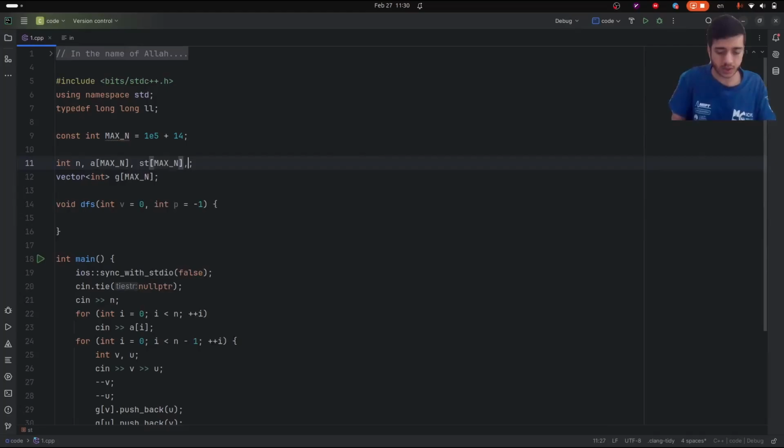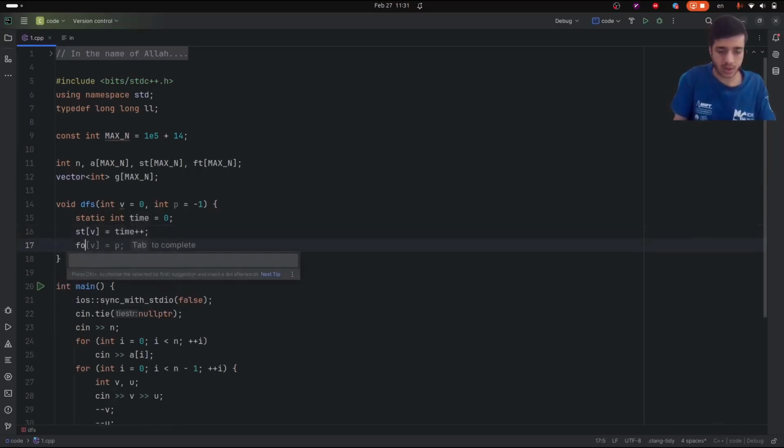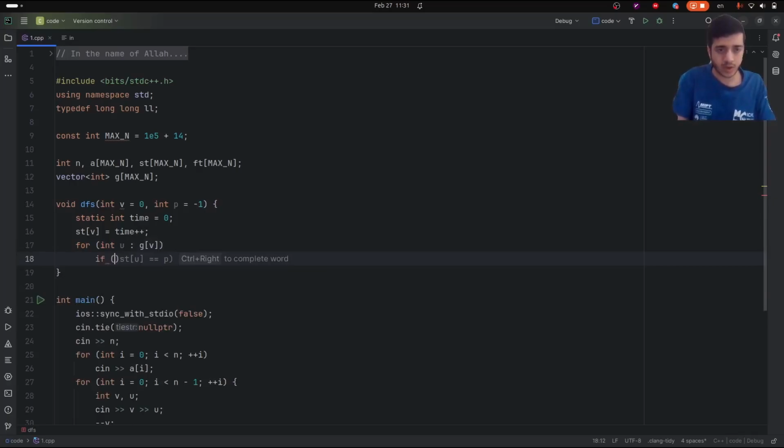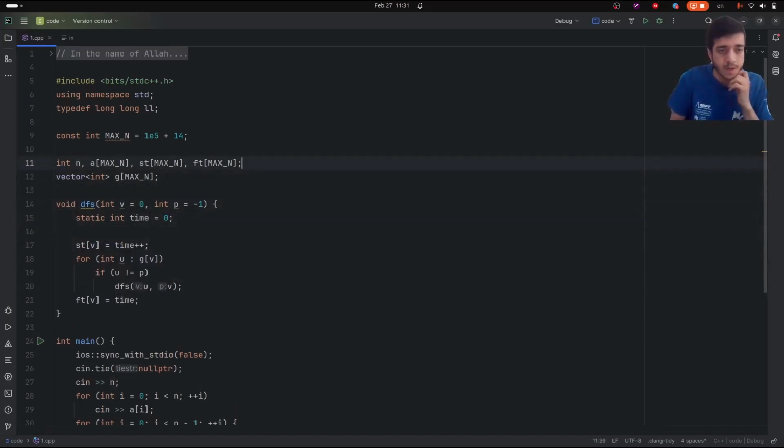Then let's keep starting time and finishing time, and let me define time, and st of v is time plus plus, and for auto u from g of v, actually it's better to use its own type. If u is not p, go dfs, and ft is time.